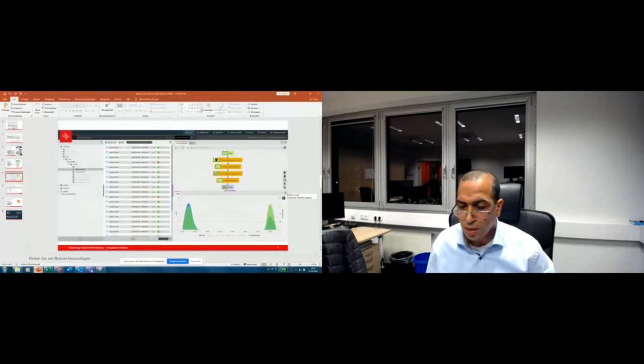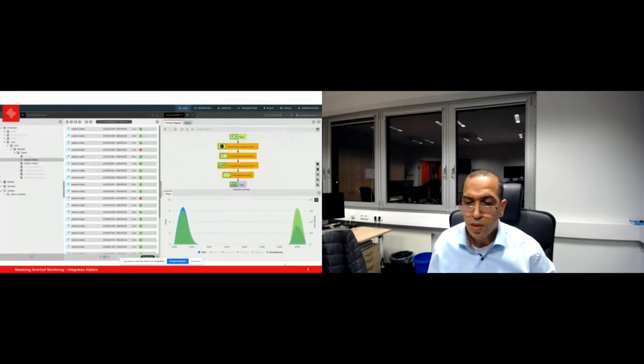So in the next slide, we will see a screenshot from the graphical user interface. On the left side, we show the domains of Camel that we monitor. You can have multiple domains, such as a development environment, a test environment, or a production environment. Automatically, NGEMS shows all the flows deployed to those environments, and it also applies access control, so different users may see different flows in the platform. Once you click on any of those flows, NGEMS executes a search and shows you all the executions that happened in your platform.